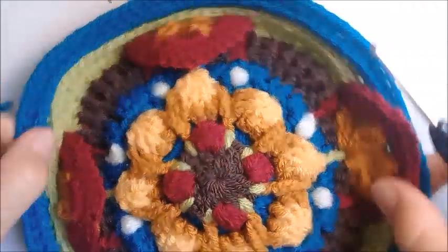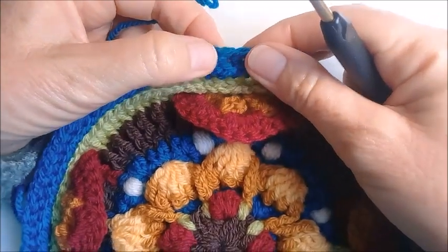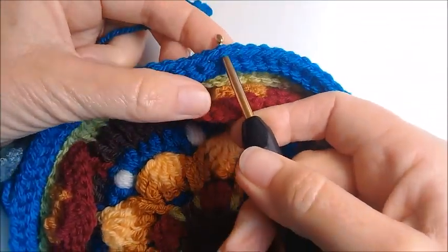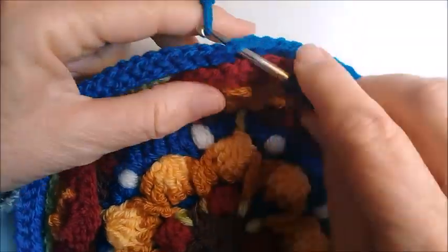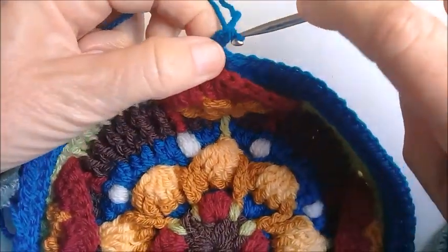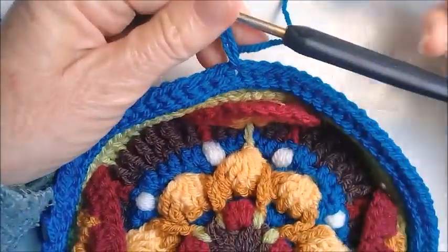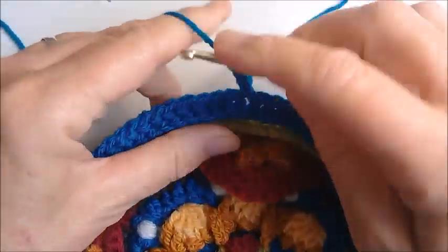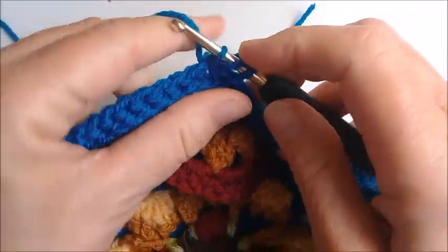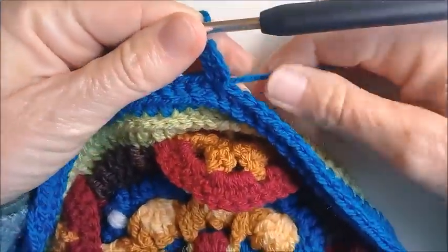And now again, you can start pretty much where you feel like it, right? And we're going to be working between our half double crochet back posts. We're going to be making double crochet V stitches. So we're going to start with a chain 3 and then chain 1 and then a double crochet. So the V stitch is a double crochet, chain 1, double crochet, V stitch.